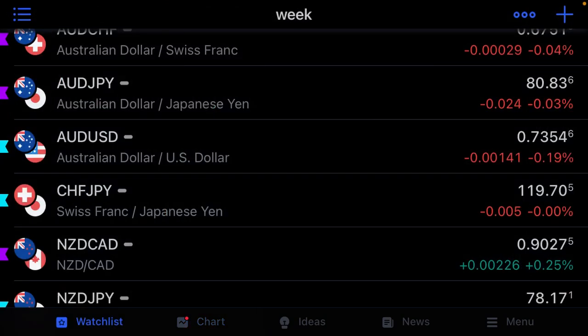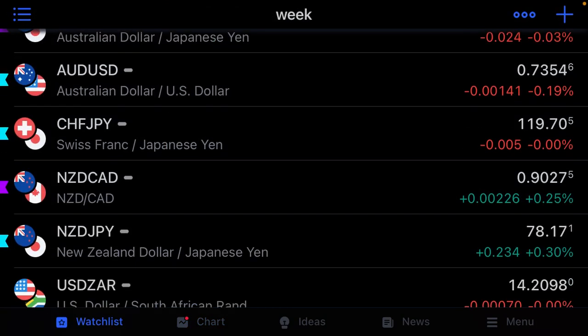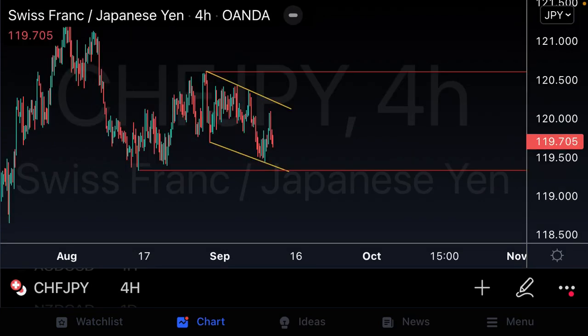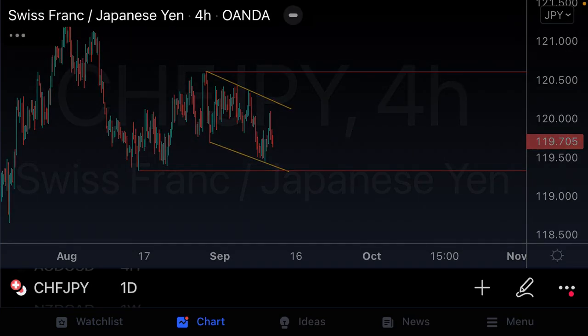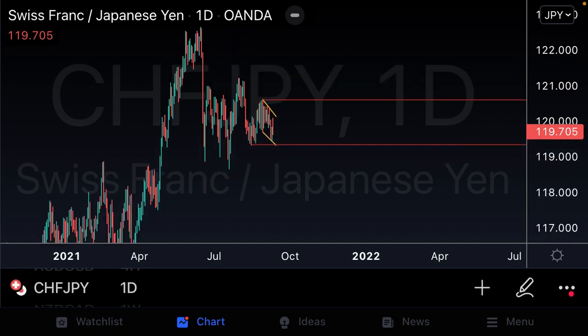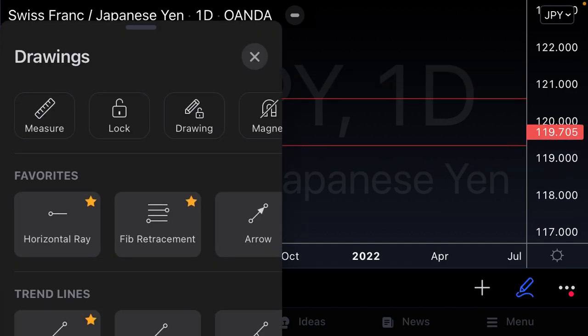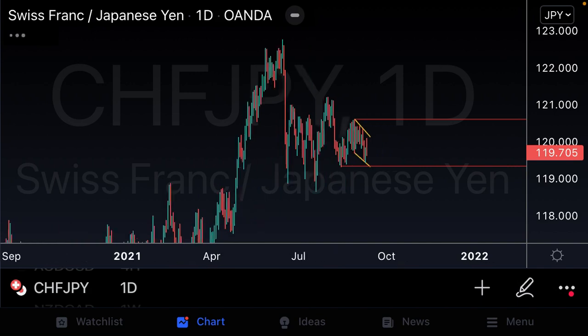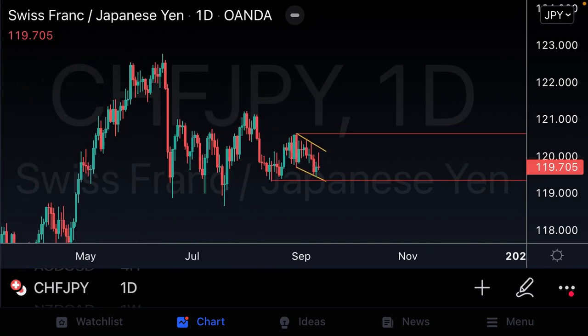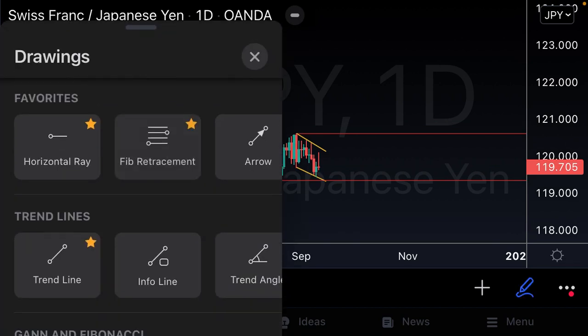Now that we've had a look at our AU, let's go on to our next pair, guys, and that is Swiss yen. So Swiss yen, guys, we'll start off on the daily. One thing that I have to say about Swiss yen off the bat before we even get into some analysis, guys, is that our bias at this point has changed on Swiss yen. We know that we've been looking for those bearish bias trades for so long, but just trading the price action, guys, I can't ignore what I see on the charts, and just for the current moment we're going to be bullish on this pair.